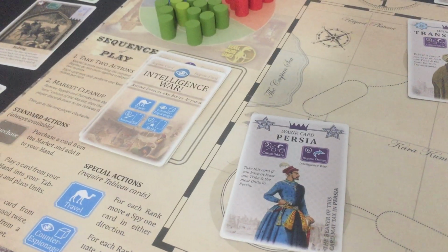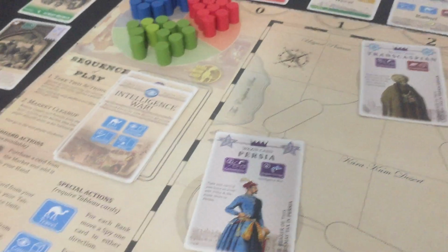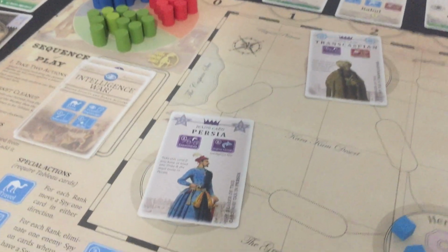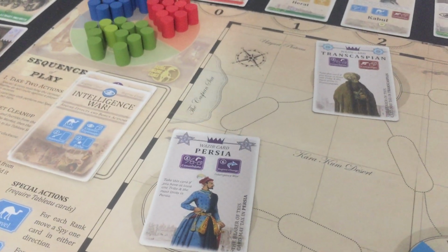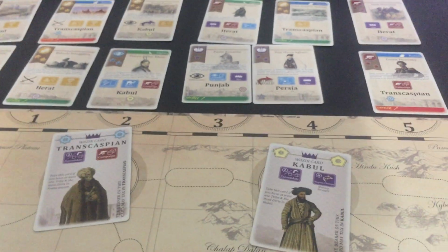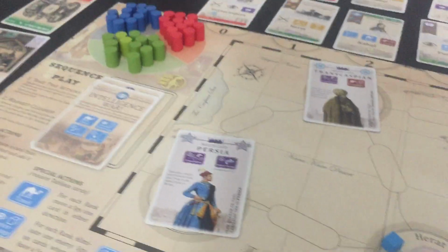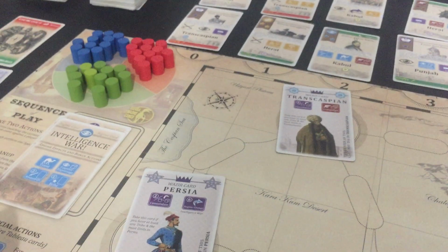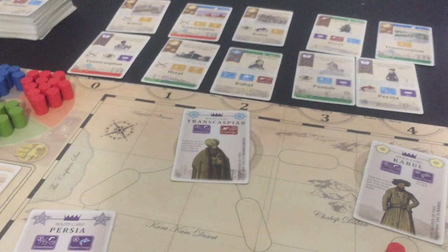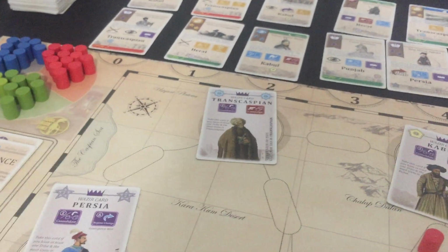The nation building variant, which was in the original rulebook but was expanded with the expansion, is a lot like the second edition is now. Essentially, you would score points at the end of every topple. So a topple would come out, and someone would buy the topple, and if it was a successful topple, aka a successful dominance check, then the people that were loyal to the dominant regime would score points equal to their loyalty. So it wasn't 5-3-1 like it is in the new game. If you have 2 loyalty points, you get 2 points. If you have 5 loyalty points, you get 5 points.